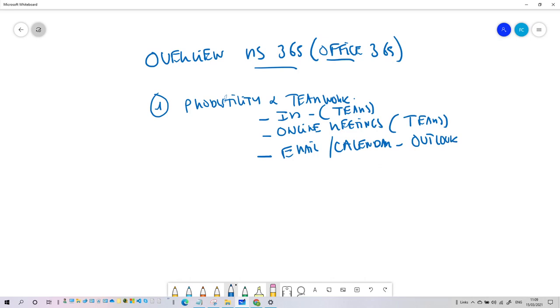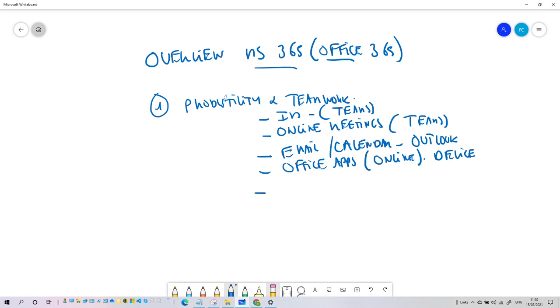People are also using, for example, the Office apps. Office apps is the online version of Microsoft Office, where you have Word, Excel, PowerPoint, and of course Office apps on all the devices. You can have an iPhone, Android, Windows, Mac. It's working.